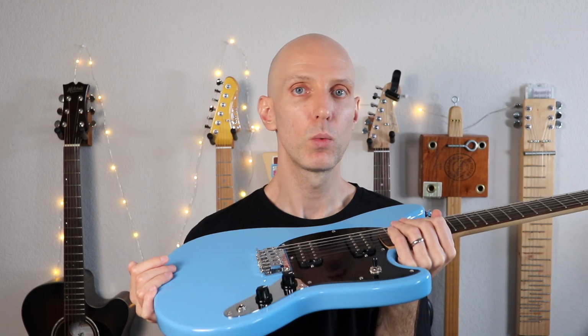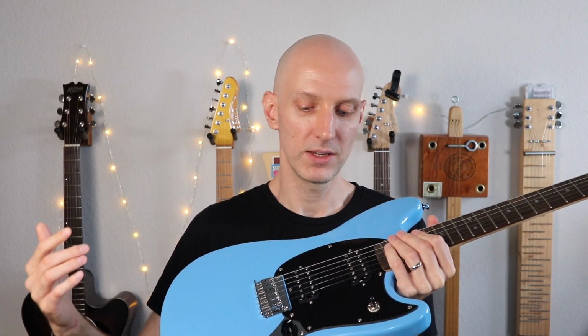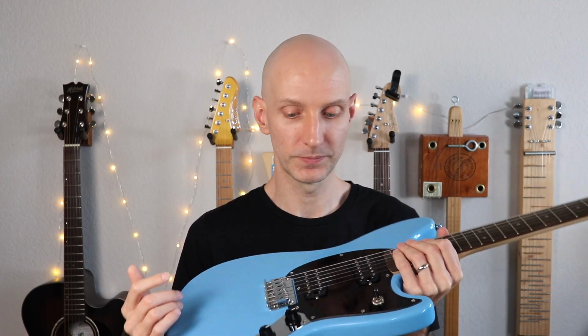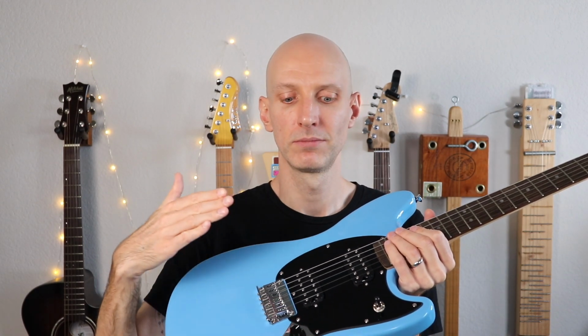All right, one thing I will say as far as what I would change if I was to keep this for myself long term is definitely swap out these pickups. Distorted, they do not provide the kind of clarity I would prefer, especially when recording. So I would swap them out with something else. But mostly I would swap out the bridge pickup because that's the one I use the most. Now, that's not to say these pickups are bad. They sound okay. You already heard, there's nothing wrong with them. A lot of this stuff is personal preference. So in any case, mods are fun, and that's a nice mod to do to make a cheap guitar sound better or different. Enough talking.